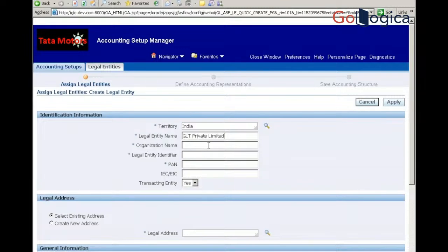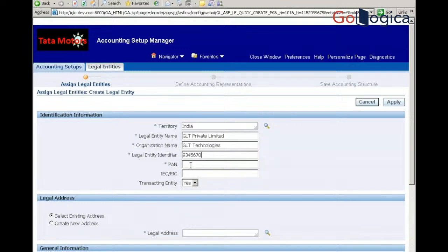Organization name, GLT Technologies. Identifier number means legal entity identifier, you will get a company code that is provided by the government. Suppose I'm giving some dummy number here.